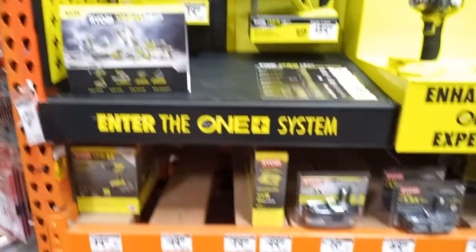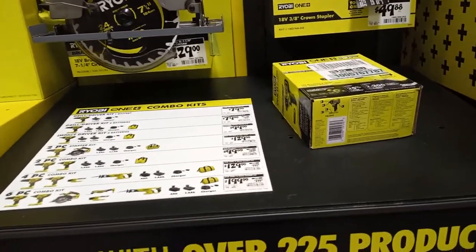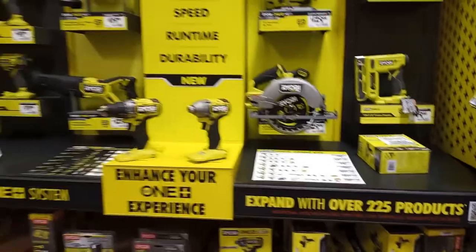Here's why I chose Ryobi: it made the most financial sense when I was first looking for power tools. A little over a year ago, I came across a deal at Home Depot for the half-inch drill and quarter-inch impact driver — I think I paid like $130 for the kit — and then I was in the Ryobi family. Since then I've bought a router, a reciprocating saw, a circular saw, a few other impacts, and now I've started buying into their outdoor lawn equipment. It's all on the same 18-volt battery platform, and I like that.